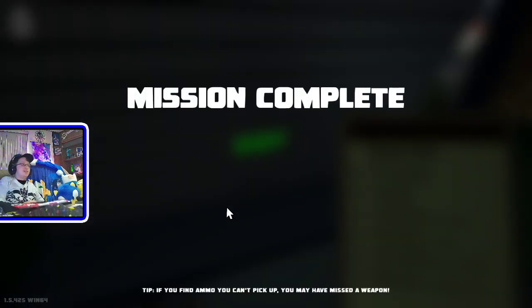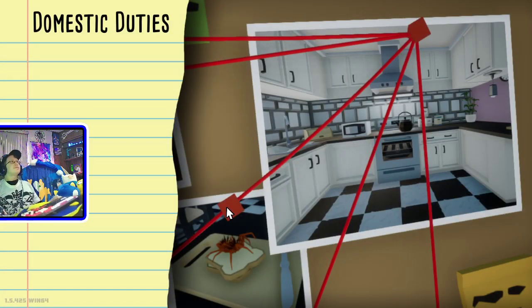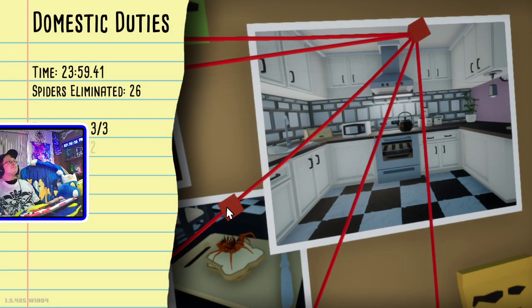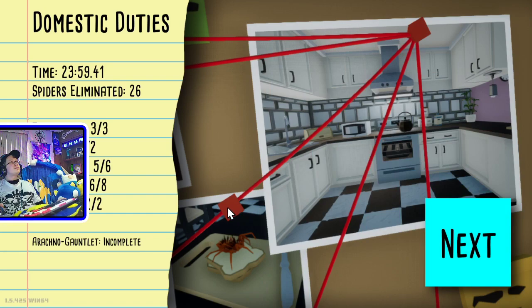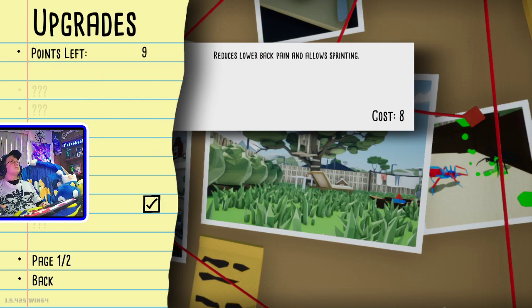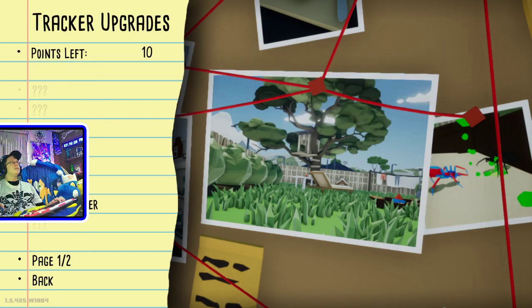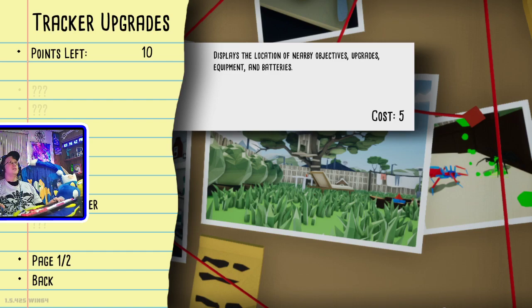Yeah, we're unlocking more things, which I like. Unlocking a lot more tools with which we can kill these spiders. Down the spider hole. Reduces lower back pain and allows sprinting. Oh. Well, sprinting does sound nice. Secret sniffer. Displays location of nearby objectives, upgrades. Oh! I could have used this earlier.